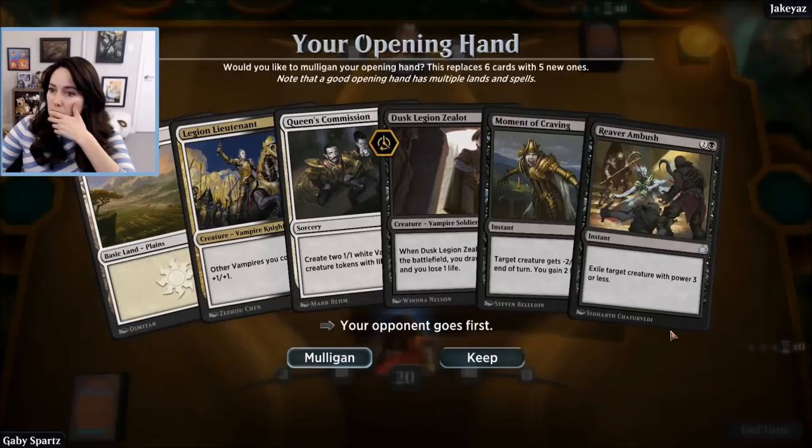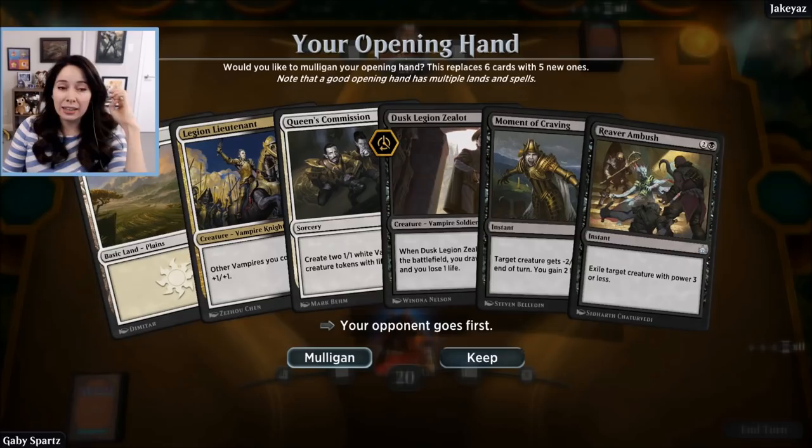Oh, okay, sorry, it's giving me a chance to re-mulligan. I think we mulligan. I don't think we can. Our opponent's going first, so we do get to scry. Quick question, chat. Scry rule is live in MTG Arena, right? Because this hand is bad if we don't get a black source.